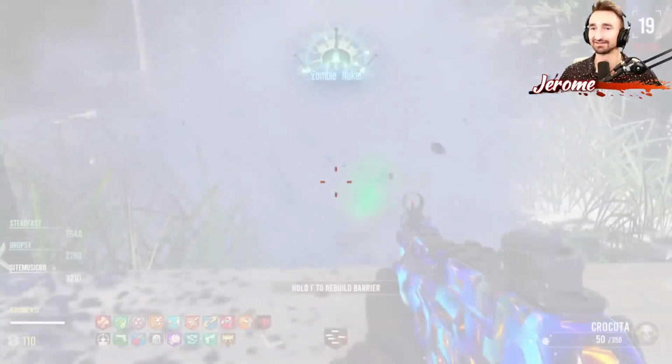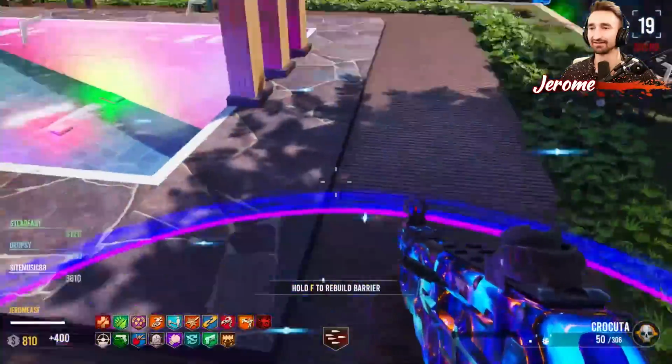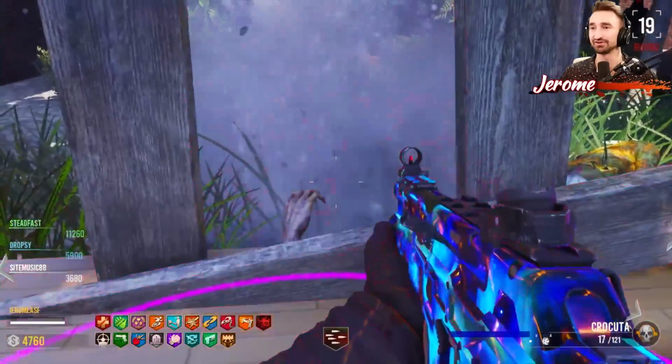Nice. There's a nuke. Sorry. Got a nice area to camp, right? Come here. Oh, man. It's not a big deal. Oh yeah, there's my little barrier. Yeah, having fun over there, Jerome. Yeah, I'm just literally shooting in a straight line.